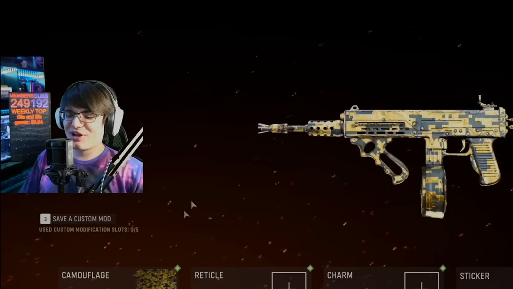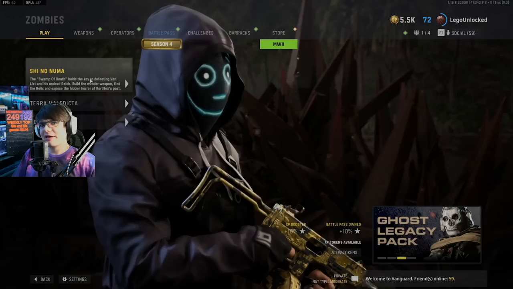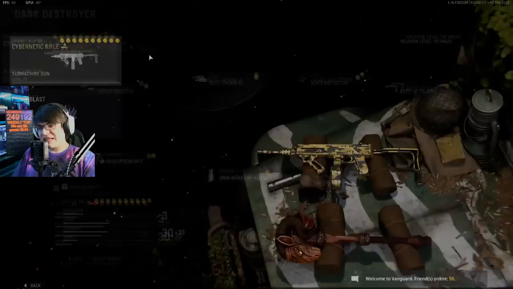We're going to be doing the Dark Aether in one game challenge on the brand new round-based Shi No Numa map here in Vanguard Zombies. We are going to have to break the rules a teeny tiny bit here. So I currently have zero kills with the brand new SMG.